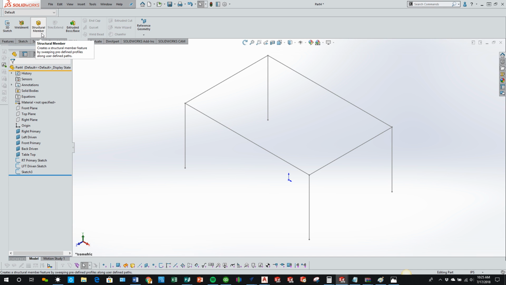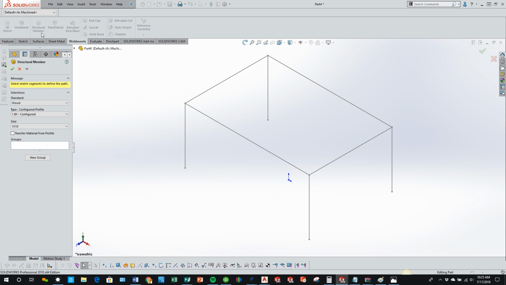These predefined profiles, I'll save that for another tech tip video because that could take us another hour to do. What these predefined profiles are actually are sketches that were made in other part files, and they are saved as library feature parts. SOLIDWORKS will come in and it'll already have an ISO and an ANSI set of standard profiles for you. You'll notice here that I have several more than just that though.